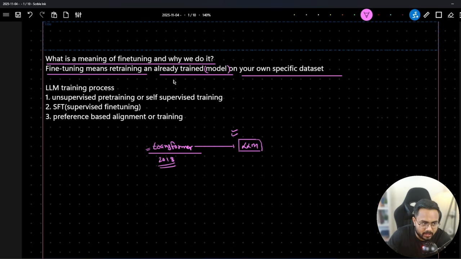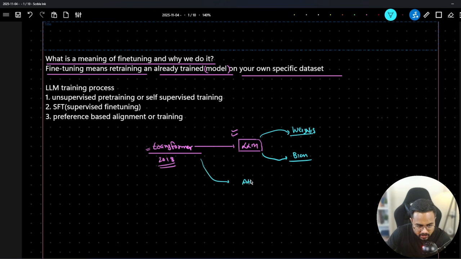Now here I'm saying LLM, right? So we are going to retrain an already trained LLM, and if I'm talking about the training, what are we going to train here? We're going to train weights and biases. Where will you find these weights and biases inside the transformer architecture? We have the attention layer inside the transformer plus a neural network. So one single block of the transformer is a combination of the attention layer as well as the neural network.